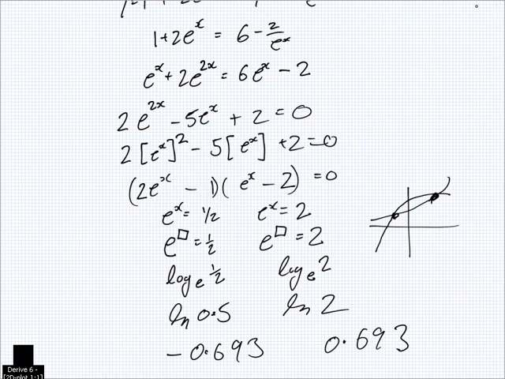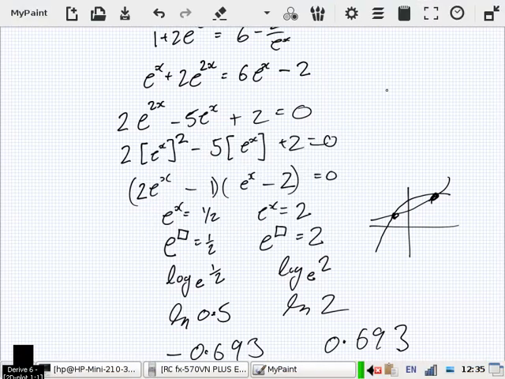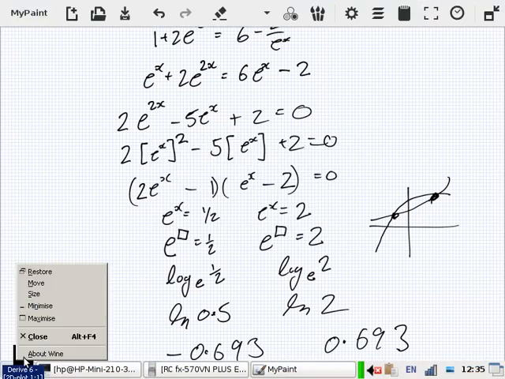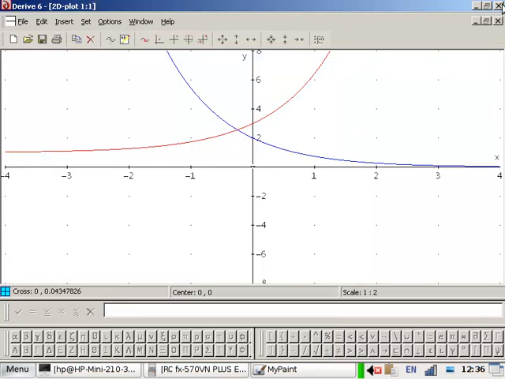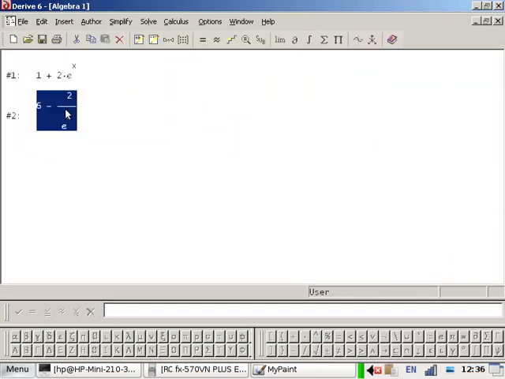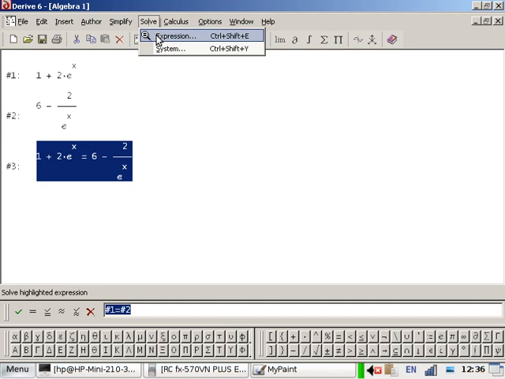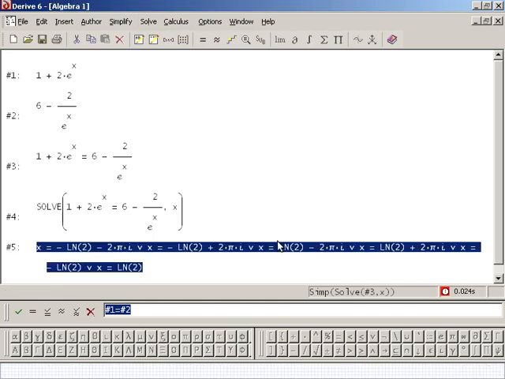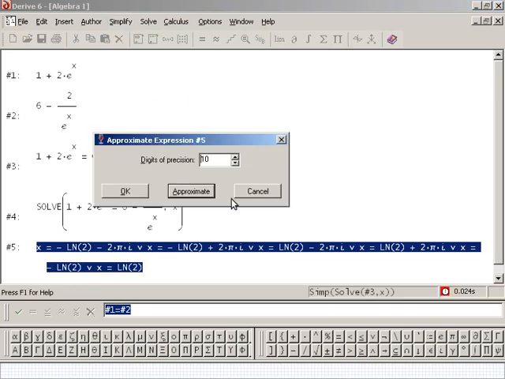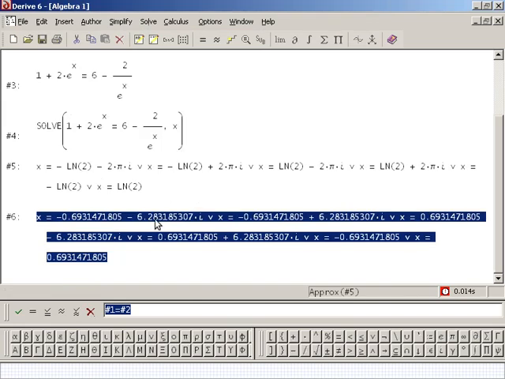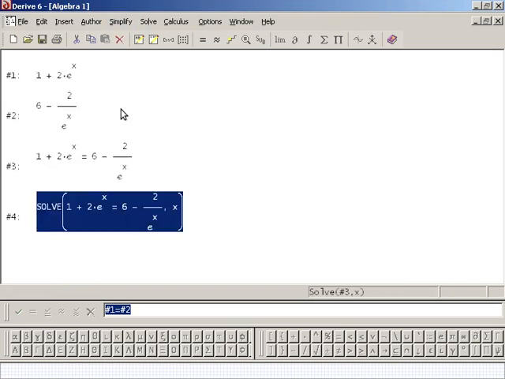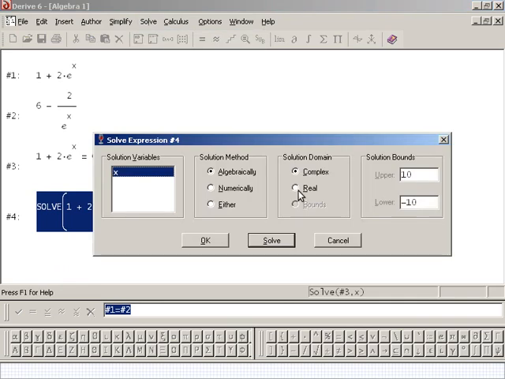Do you know what? We've got a super powerful machine here. We can just simply check the answer. First things first, did I type both of them correctly? Yeah? Maybe you have to put brackets around 2. No, I think this is okay, isn't it? Brackets could make a difference. Solve expression, solve. Yeah, it's doing the same thing. Yeah. No, don't panic, students, don't panic. Solve expression, I only want real ones.